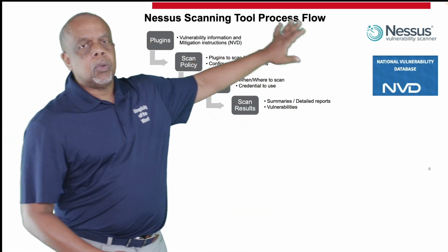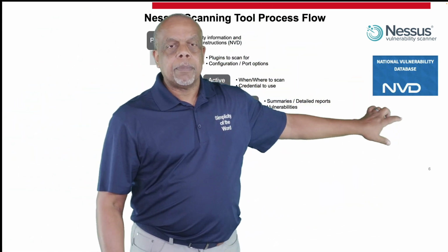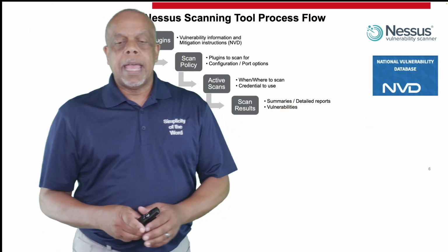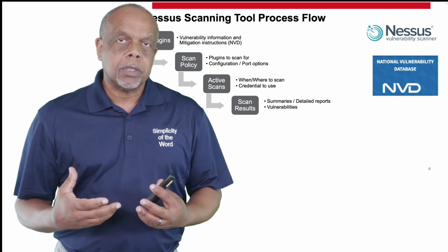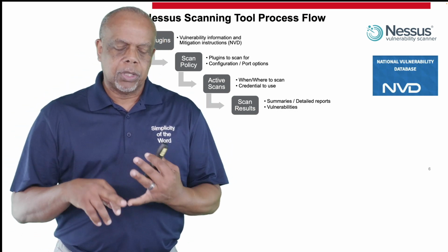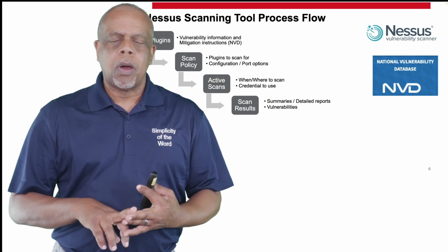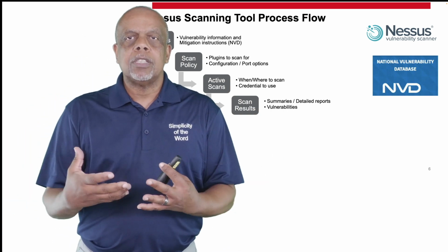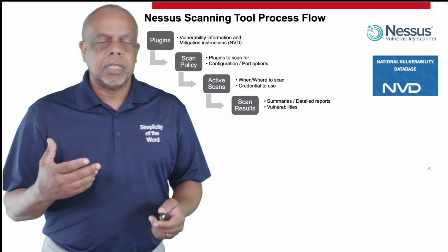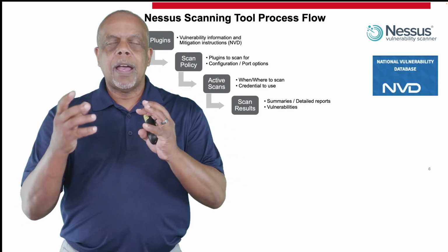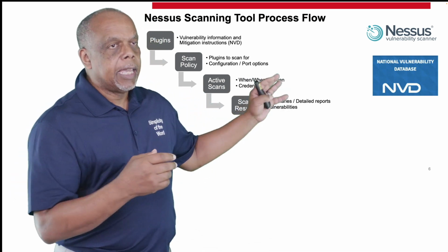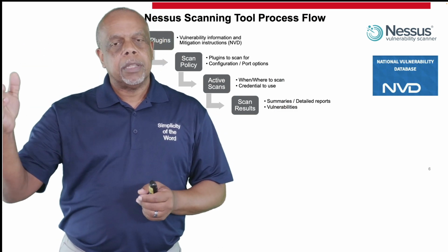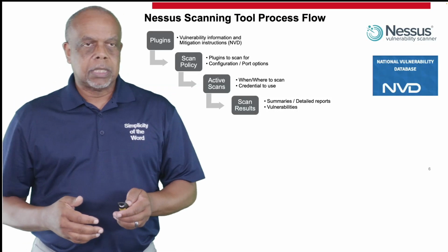Like I say, this is the tool. Now, I recommend you go out and Google this: NVD, the National Vulnerability Database. This is a government database that collects known vulnerabilities for all different types of applications, operating systems, third-party applications, switches, and network devices of all different types. It collects this into a database, and what this database does is set up a scoring system of how these vulnerabilities are rated. So when you run a scan, it will give you its basic scoring system. Hey, yeah, this is a very high threat. This may be a low. This may just be informational.